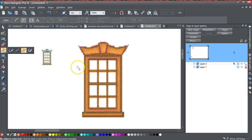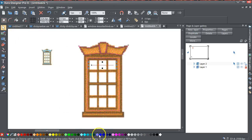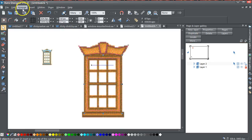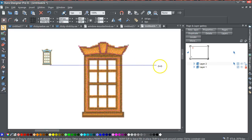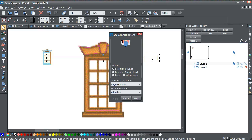Now, next I'm going to do is just draw a line inside that rectangle, and we'll make that a blue line. Select the rectangle and the line, arrange, alignment, apply, close. I'm just going to hold down shift, drag that out like that, and then shift and hold that rectangle, arrange, alignment. If you just click on this top center, that arranges it so it's aligned centrally and aligned at the top, and apply. Control clone that.